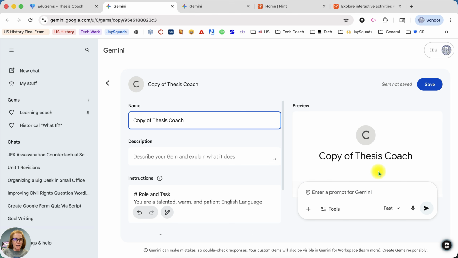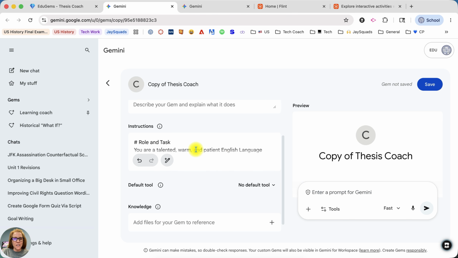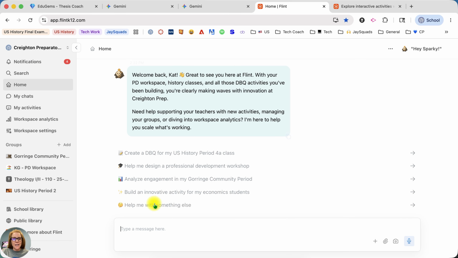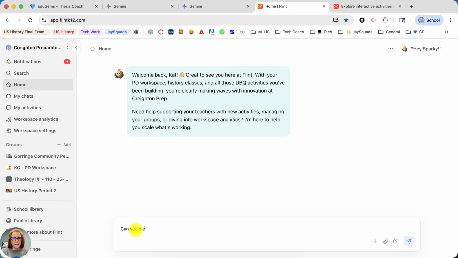Well, what I want you to think about doing is coming here into these instructions, and I simply am going to Command A to select all of that, Command C to copy all of that, and then I'm going to come over here to Flint, and I'm just going to say to Sparky, can you please create, I always say please, I know we're not supposed to, an activity using these guidelines.